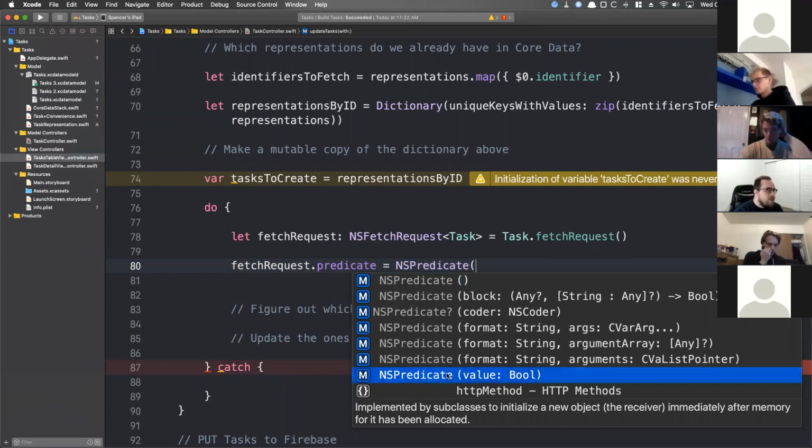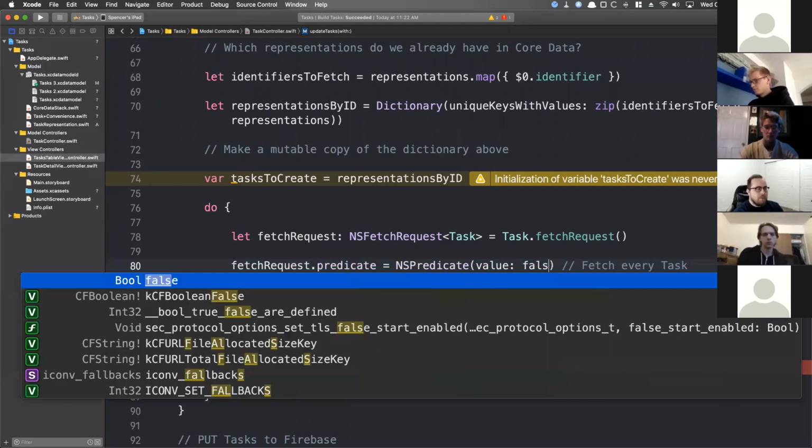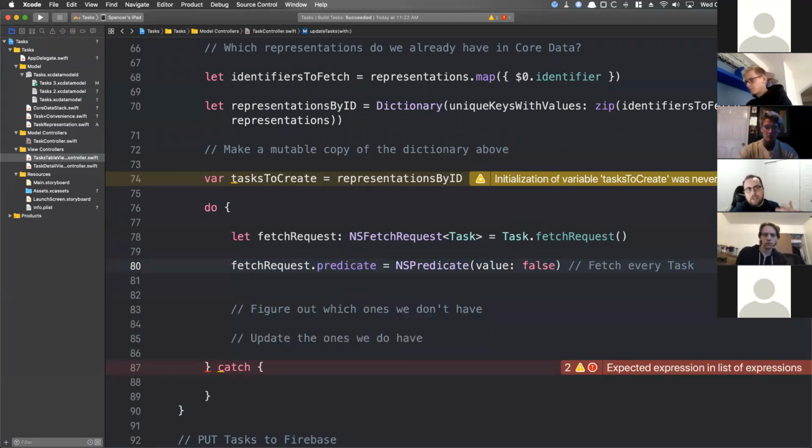The one that is there by default is this value with a bool. What this says is if the NSPredicate's value is true, that says fetch every task. Just fetch them all, and that's the default. If it's false, on the flip side, it would say fetch no tasks, which doesn't really make sense, but it's just a Boolean to give you that option.